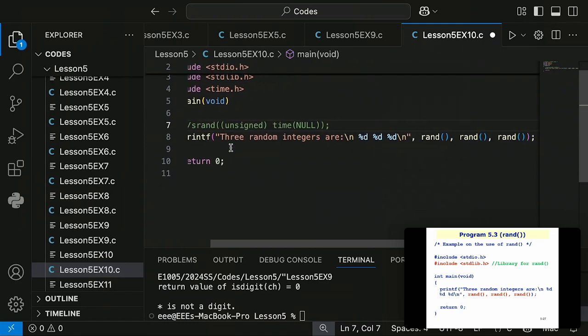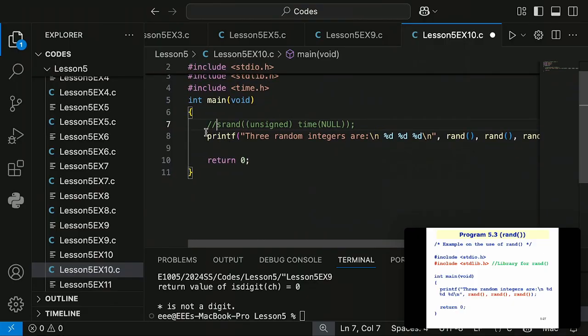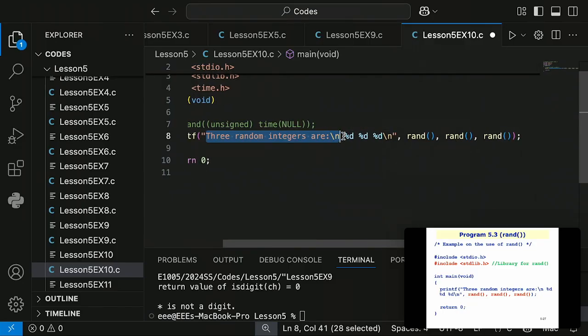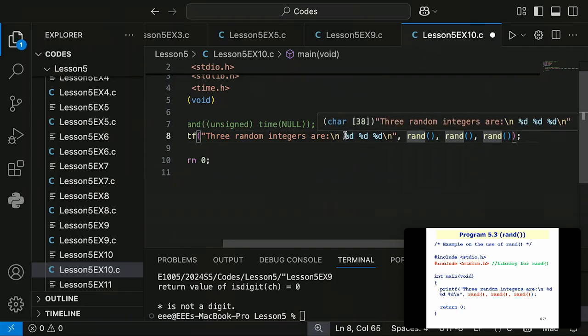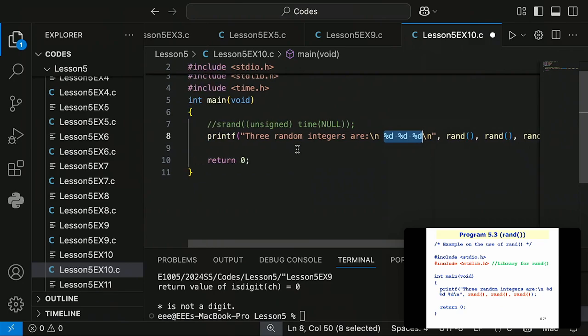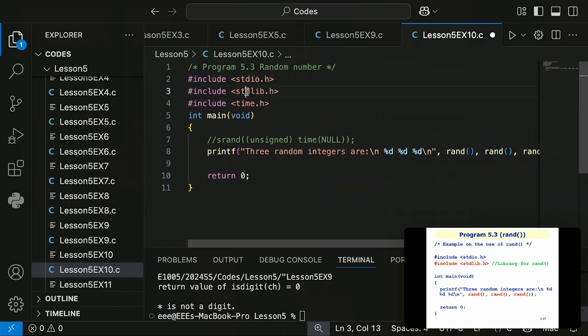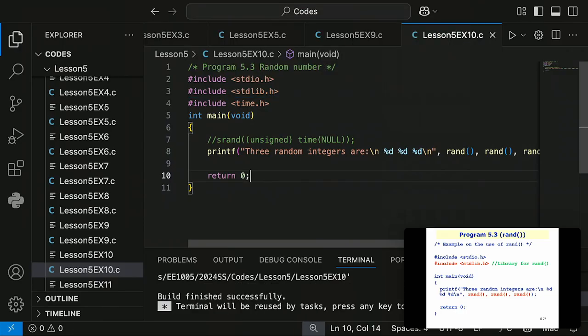In this code, you only have this printf function. 3 random integers are displayed with 3 %d specifiers. The integer values from each function call will be displayed in these %d specifiers. Of course, you need to load the standard library header. Okay, then let's run the program.